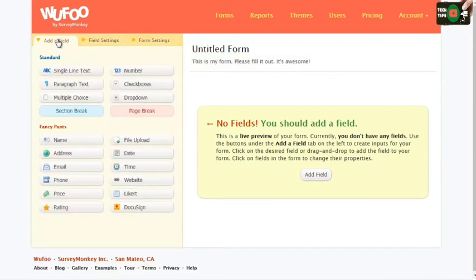But if we go over to add a field, in terms of building out your survey, what you want to do is stick with questions that are very easy and non-threatening in the beginning, such as what is your age, what is your name, what is your email. Because if you put in questions that people feel are invading their privacy in the beginning, then they will be more skeptical or even reluctant to complete your survey.